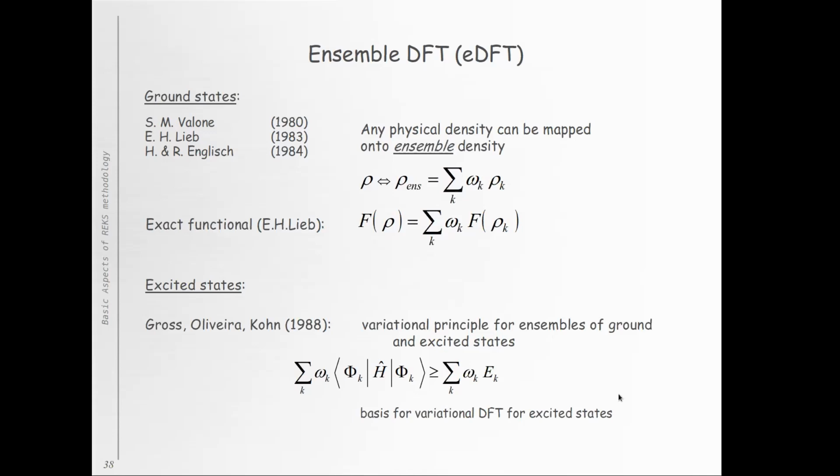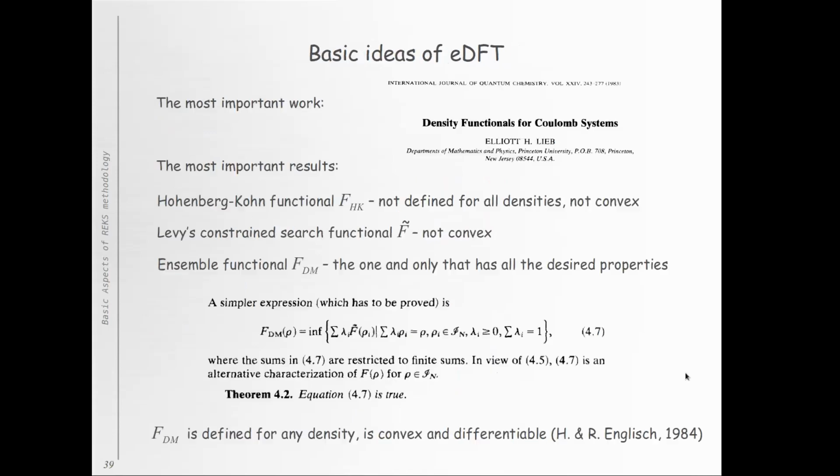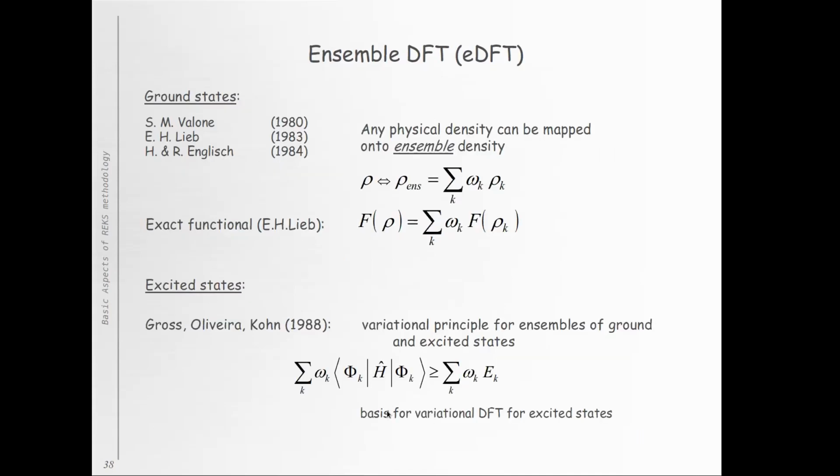Is that you optimize the coefficients omega here? No, the omegas here are fixed. Oh, okay. Yeah, in this case. I see. Well, and this is the basis for the variational formulation of density functional theory for excited states. It should be not a single state, but several states, ground and some excited states included in the ensemble. And in this way, we can define the energies of individual components variationally. So the omega is fixed for all states? Yes, right. Here, the omegas are fixed. There, they may not be.